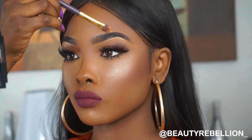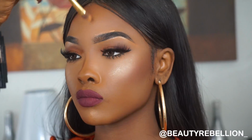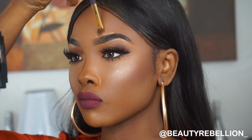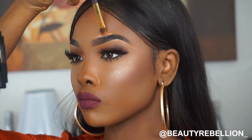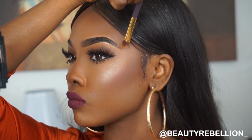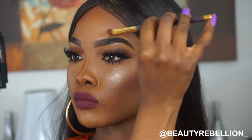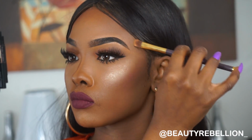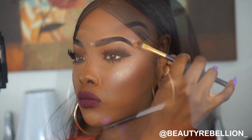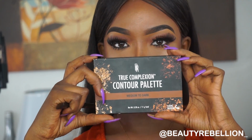Next, I'm just going to clean up the top of my brows. And this part is completely optional, ladies. You do not have to do this, but we want to be super flaky and super sculpted. So we're just going to go at the top. And we're going to blend that out. Ladies, make sure to blend the top of your brow completely because we do not want the halo brow. That is not what we want.